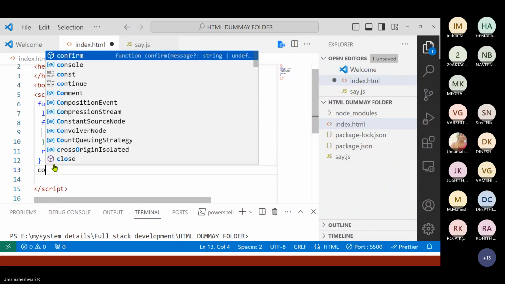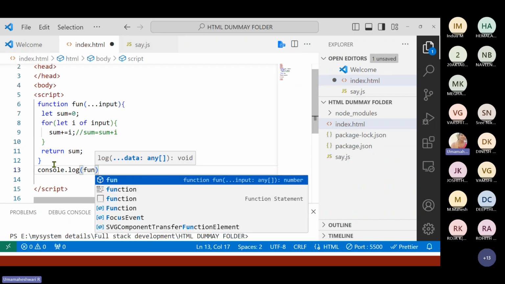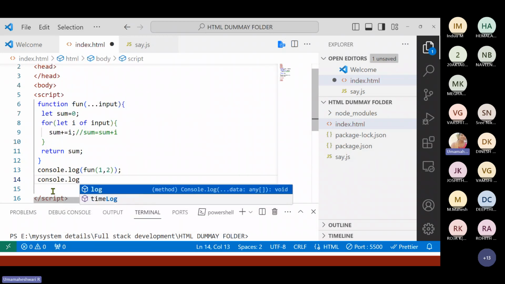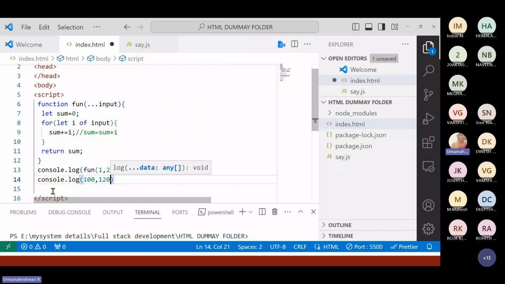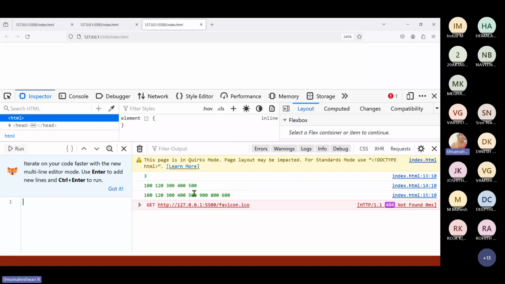Lastly, if you call the function without knowing what the parameter values are going to be, you will still get the exact value. Let's see. I'm giving console.log of 100, 120, 300, 400, 500, and the list just goes on. Copying this and changing the values again, I'm giving 900, 800, 600. Now we can go and check the output.